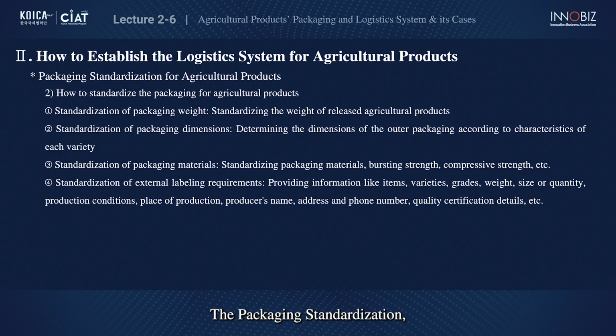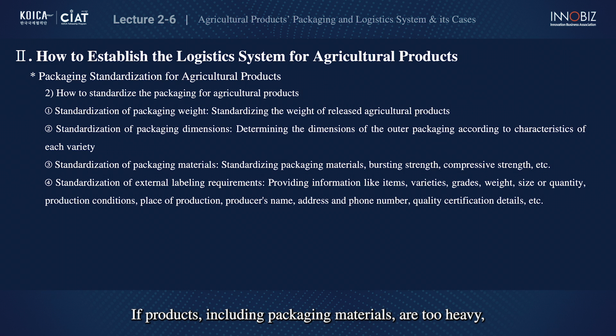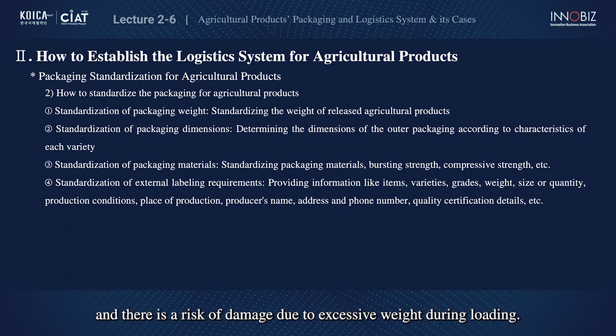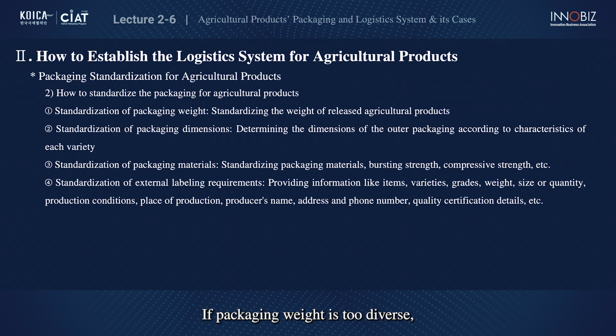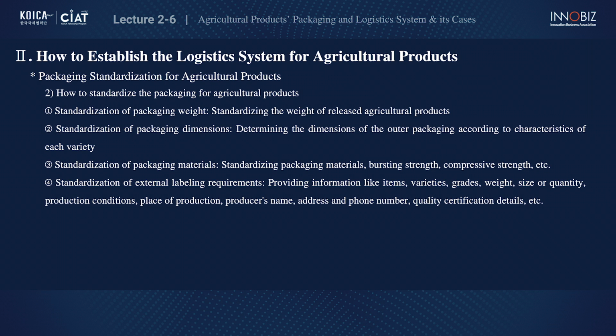The packaging standardization: standardization of packaging weight, packaging dimensions, packaging materials, and external labeling requirements. Standardization of packaging weight refers to standardizing the weight of released agricultural products. If products including packaging materials are too heavy, loading and unloading become difficult and there is a risk of damage due to excessive weight during loading. If packaging weight is too diverse, it may decrease the transaction efficiency and bring confusion.